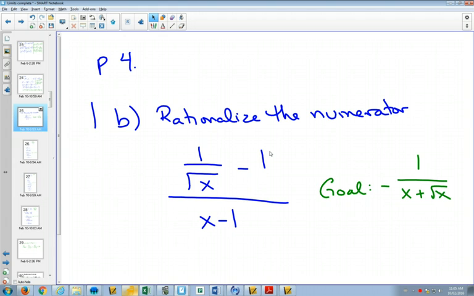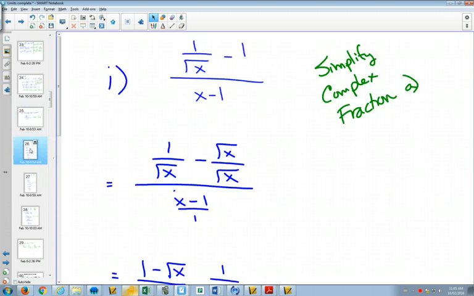So I'm going to run through this. I'll put this example up on YouTube, so if you want to see the three afterwards, you can. It'll probably be too quick if you were trying to write down all three of them. So if you wanted to write it down, you could go look at it later. But my first time through is I said, I want to simplify my complex fraction. I'll simplify the complex fraction first and just get a single fraction, then see if I still need to rationalize the numerator or not.